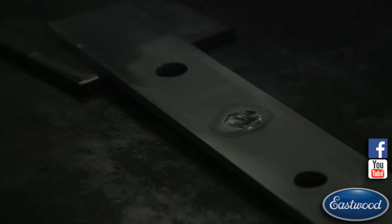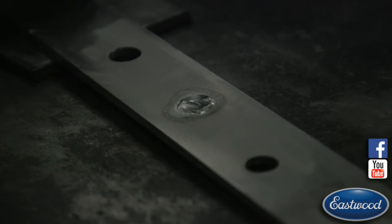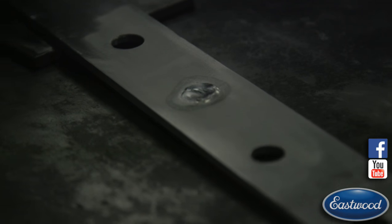Alright. So we got this side, this is the back side of the hole here. Let me know what you got. So we got the back side of the hole here filled up. You can see the white halo that's around there.